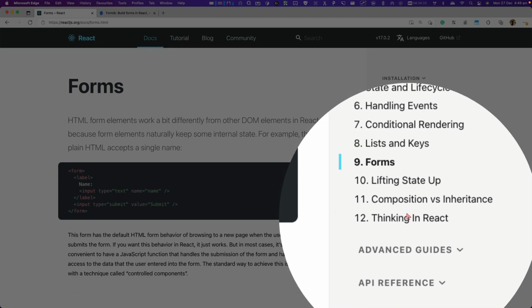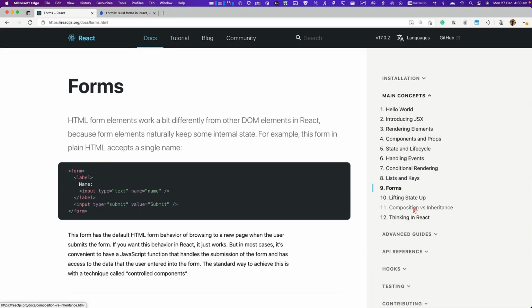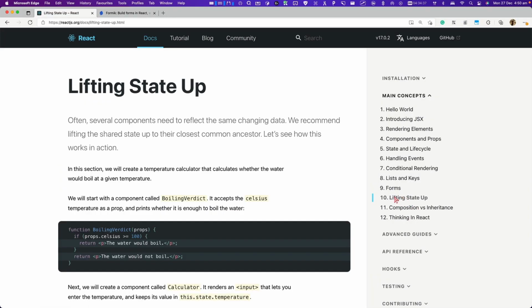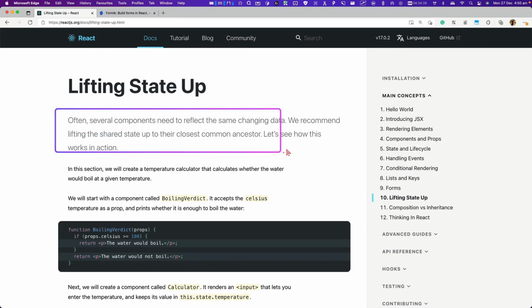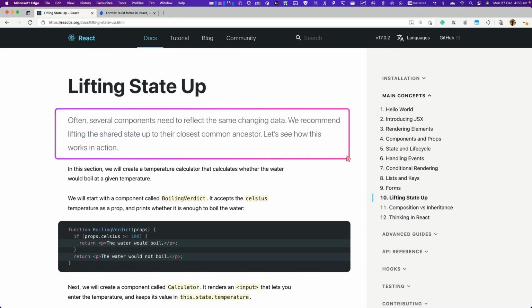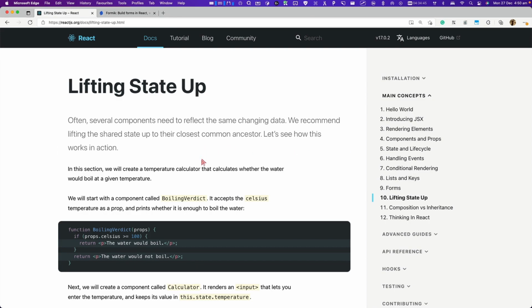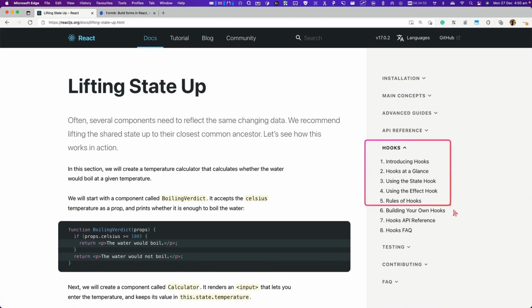These are a little bit more advanced concepts, but I'll quickly go through lifting state up. Often, several components need to reflect the same changing data, and the way we maintain data in React after version 16 point something is hooks. Hooks are basically a new entry to the React ecosystem.